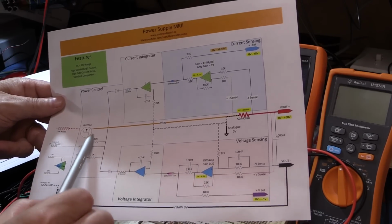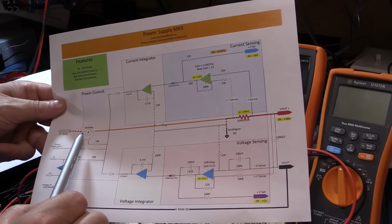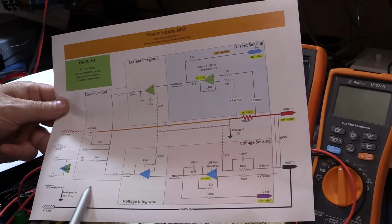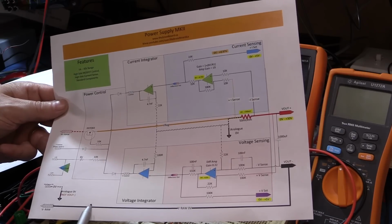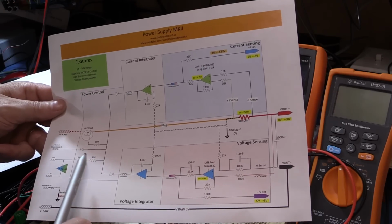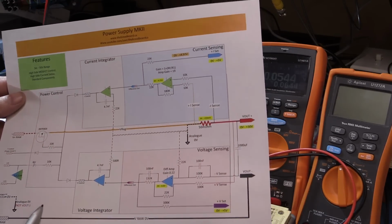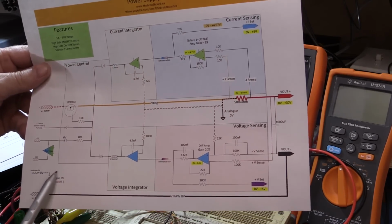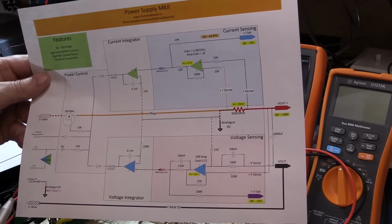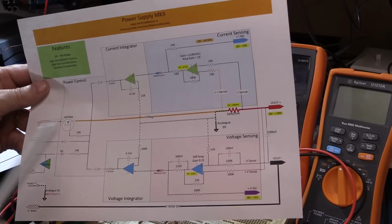So one of the things you can do with this output too, although I'm not sure whether you'd want to do it this way, is even with a microcontroller, if you wanted to turn the output off, you can just have a diode feeding into here, and then the logic input of the microcontroller through a level shifter could drive this thing quite happily. So you can add a level shifter from the output of a microcontroller, and you're going to be able to drive an additional input to here to basically switch the output off if you want to through remote control. You wouldn't have to necessarily go to a switch or adjust the settings on the front panel or anything. You could do it quite easily remotely.